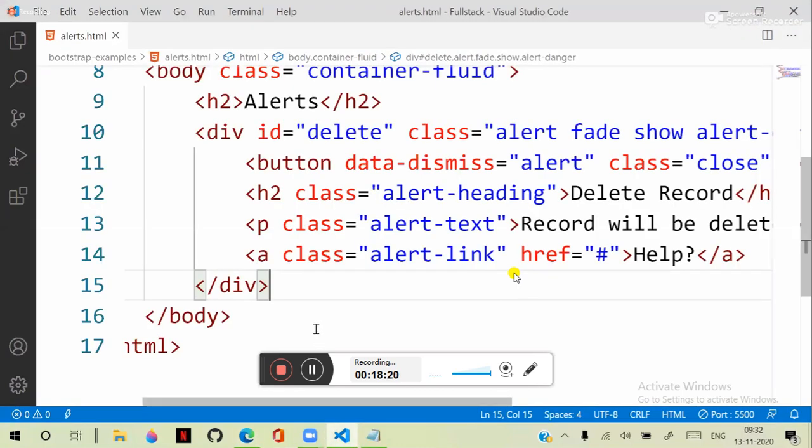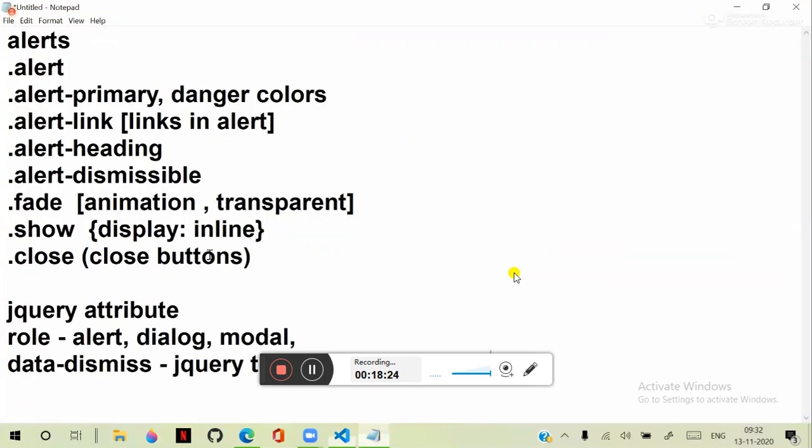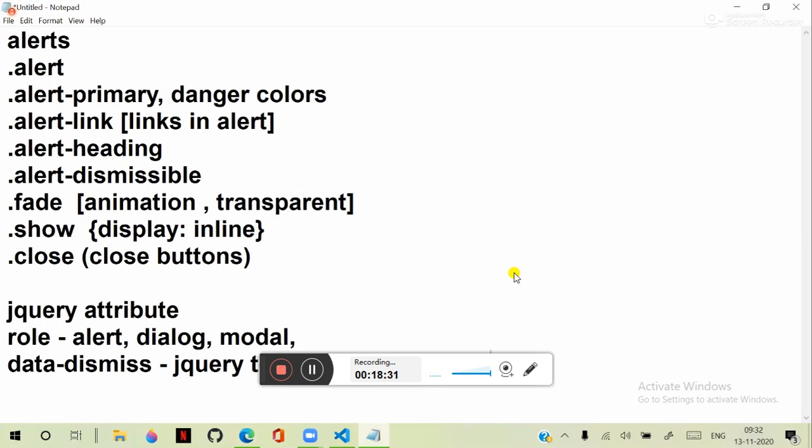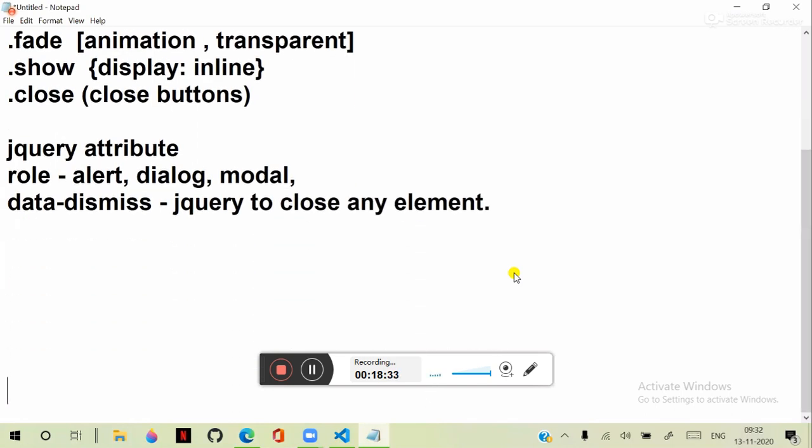This is dynamically required when you are learning JavaScript and jQuery. For that, you have some important classes. And the data-dismiss attribute is required for dismissing that alert box, closing that alert box. Those are alerts.